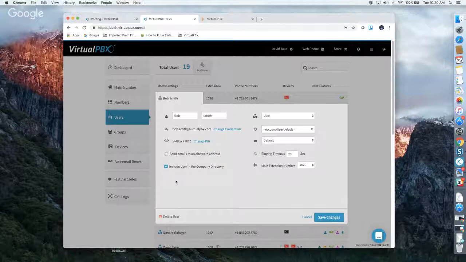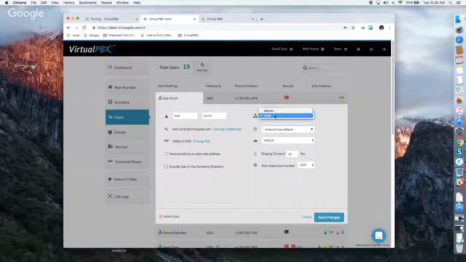Now, this is your admin view, right? Your users are not going to have this. Over here, you can make a user an admin, or you can make an admin a user. So if you've just signed up and you're just logging in for the first time, you probably don't want to touch this. We've had a couple customers here and there accidentally change themselves from an admin to a user. They clicked save or save changes, they logged out, they came back in, and they can't get to the admin screen. Minor hiccup, it happens.